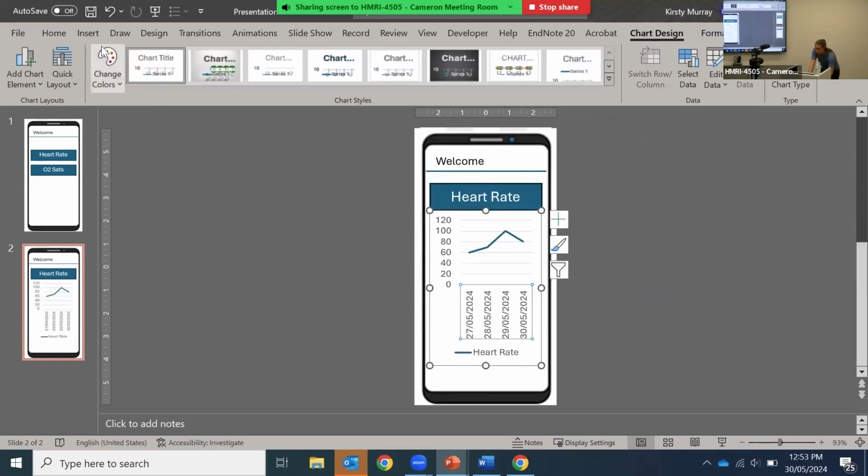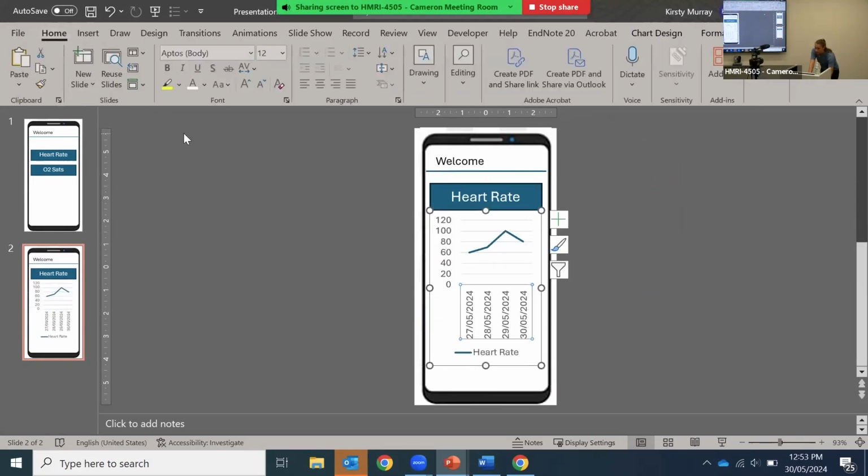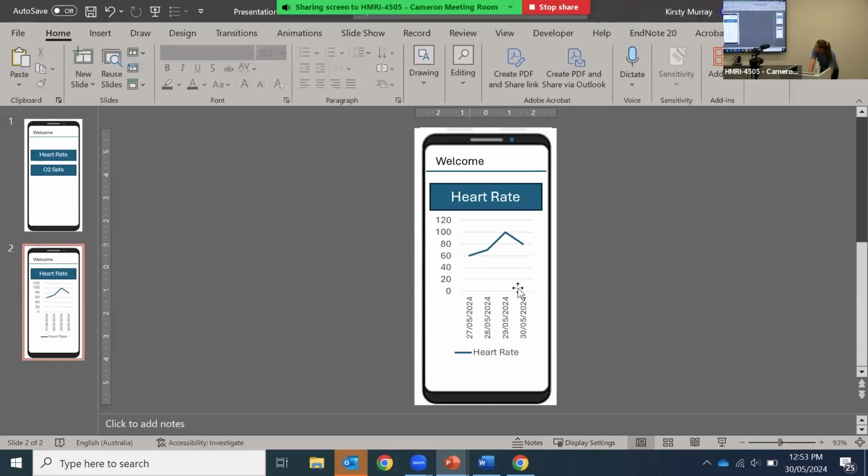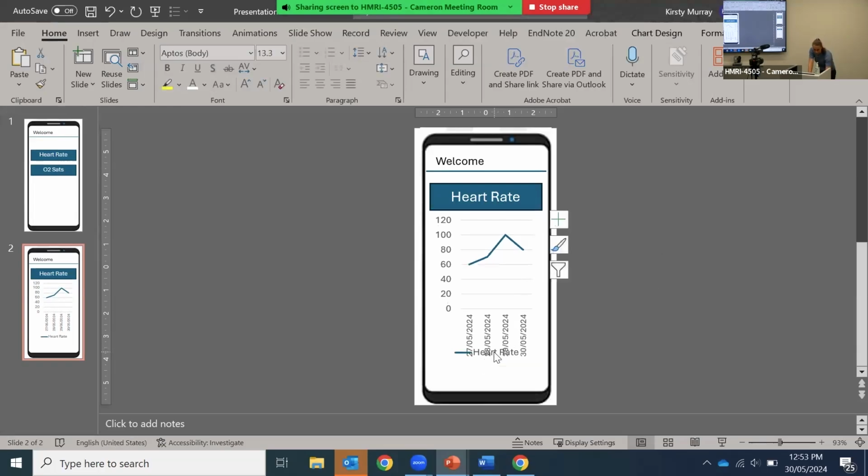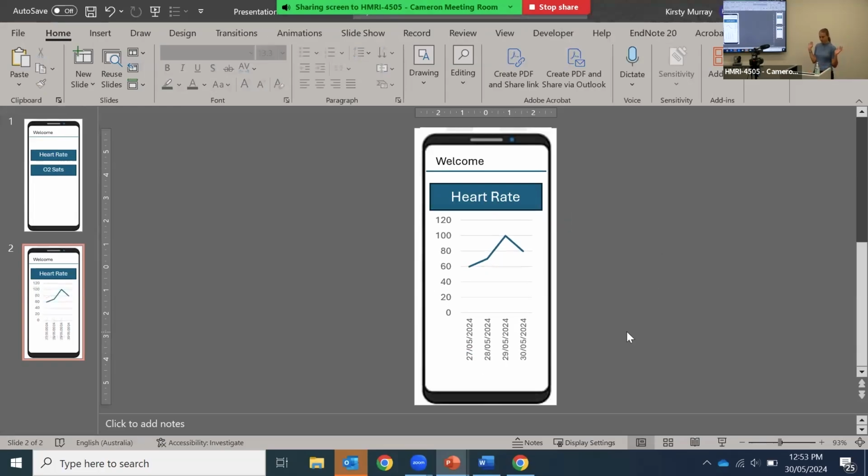And then you can also tell me if I'm going too fast or anything, please. You're nailing it. Okay, cool. You can also change what the font looks like, whether you want it smaller or larger, things like that. And then you have your heart rate thing. You can also delete that down the bottom because we don't need it. Okay, so I have my heart rate page now.